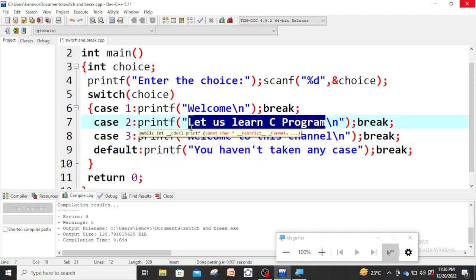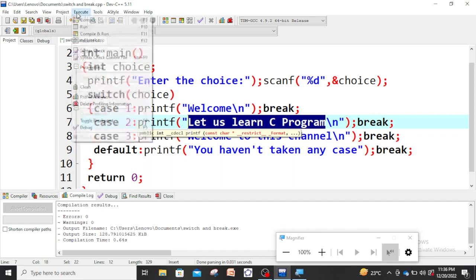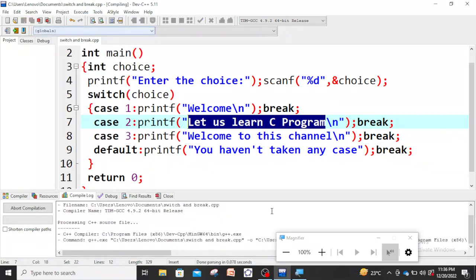You see this sentence, and since I have typed break in all the cases as well as in the default one, this time when I enter 2, I will get only one sentence as an output. I show you. I run.